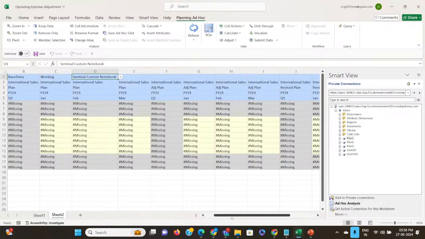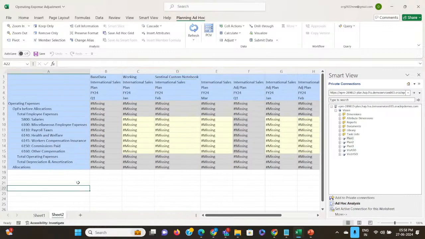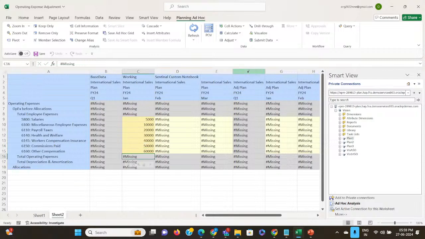Okay, so we have a blank canvas here right now. So let's give some input in the plan. Suppose my salary is, I'm taking simple examples for you to understand the difference: 10,000, 20,000, 30,000, 40,000, 50,000, 60,000. This is my plan. Submit data. I have done this here only for January.